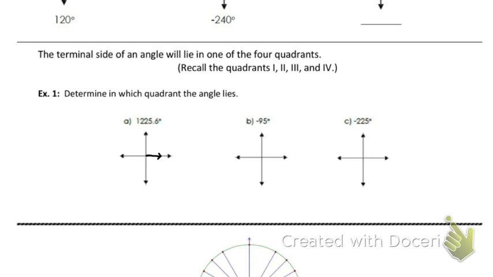So Brody said we want to figure out, you figured out that there's 3 full rotations in there at least, right? So the mathematical way to do that is just to do 1225.6 and see how many times 360 goes into it. And we're looking to see how many times it goes evenly into it. But a good idea is always just to plug that bad boy in your calculator, doing 1225.6 divided by 360. So we might as well do it if you have a calculator.